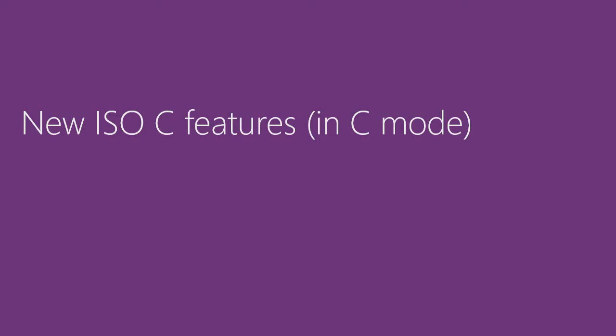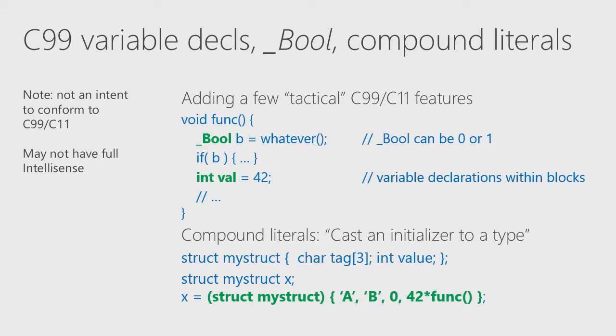We also have a few new features from another standard, from ISO C. So although our focus is on being a conforming C++ compiler, and we'll continue to deliver that until we achieve that fully and track the standard, we have had some customer requests for some ISO C features. So this is not saying that we're going to fully conform to ISO C as a standard. That's still not an explicit goal of ours. However, there are useful features that our customers really would benefit from. And so we've added four.